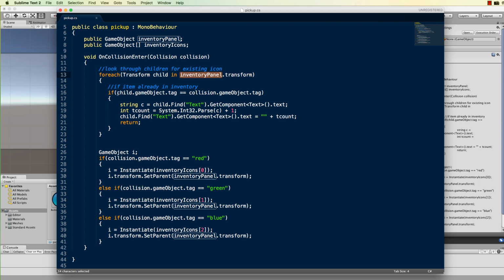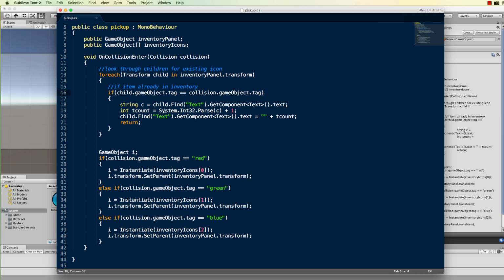Then we're going to test if the item in the inventory panel has the same tag as the item we've just run into. That means we've already got that item in the inventory. So we've already got one of them. We've picked them up.